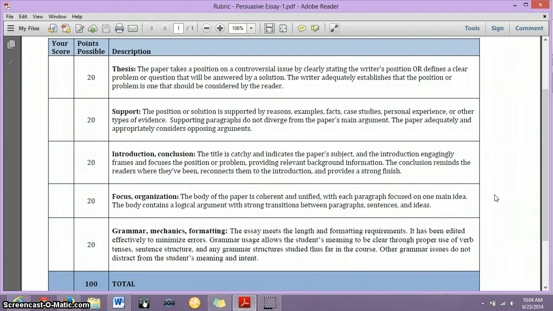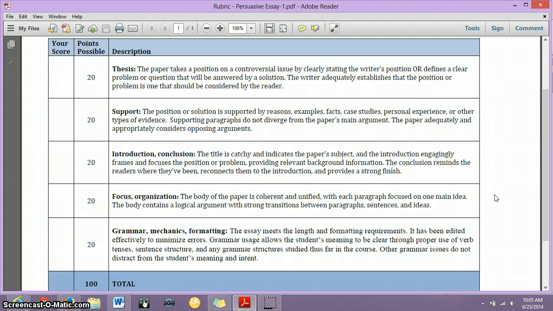Your introduction and your conclusion need to be more general in nature, whereas your body paragraphs are going to get more specific because that's the support that you use to prove your point. So if that helps a little bit, your introduction and conclusion are kind of zoomed out a little bit, whereas your body paragraphs are zoomed in. And make sure you end powerfully, make sure you end on a good note, don't introduce new information, and have a really powerful ending.